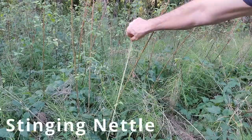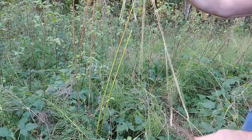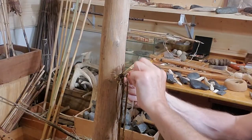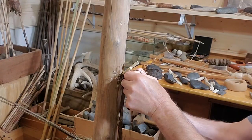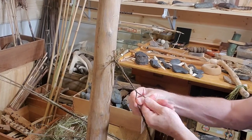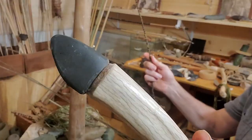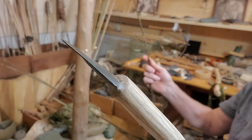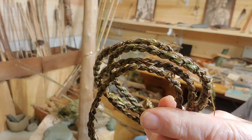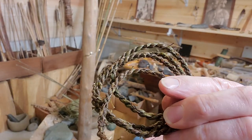Stinging nettle — it's an all-time favorite and one of the more common choices for experienced bushcrafters looking for natural cordage. In my opinion, it deserves every bit of praise that it gets. It's been a family favorite for so many years. We're going to finish off this stinging nettle cord with a black jade stone knife that we put an antler handle on. Honestly, stinging nettle is our logical favorite for winning this competition considering our experience with it, but let's just see how it performs.